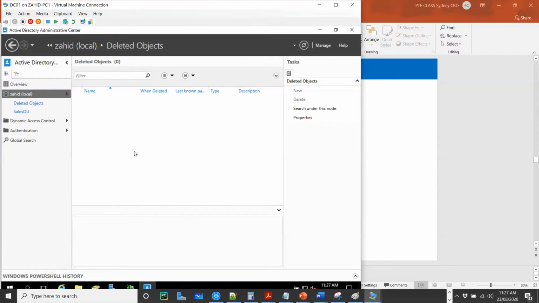That's why if you try to delete your OU, you'll not be able to delete that one. All right. Everyone okay with the recycle bin? Simply, you can use the recycle bin from these services.